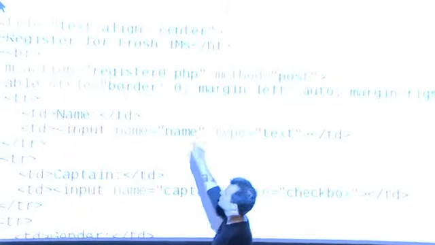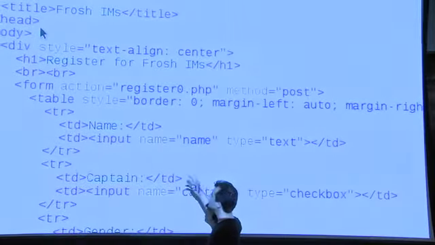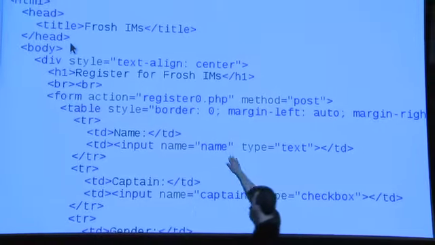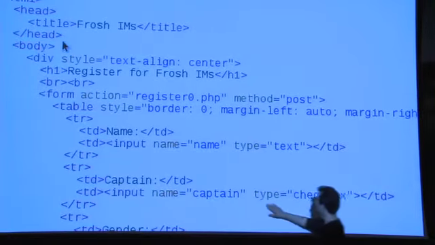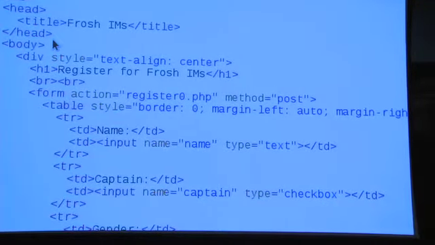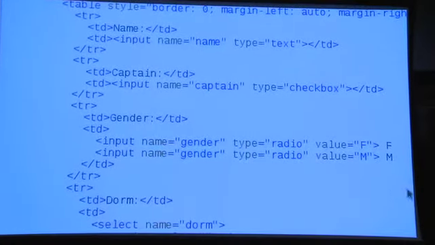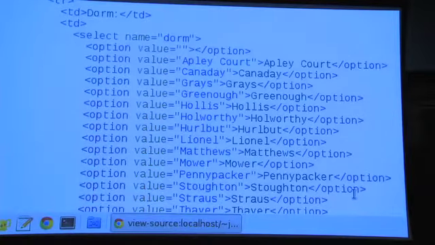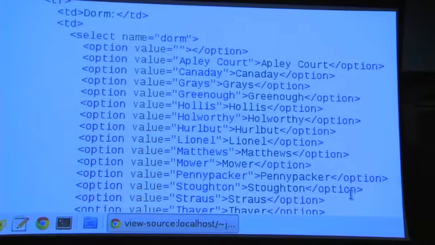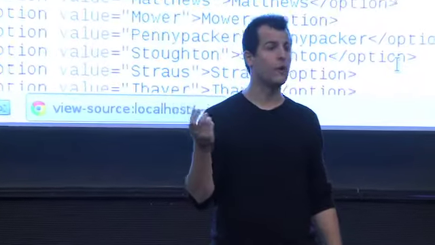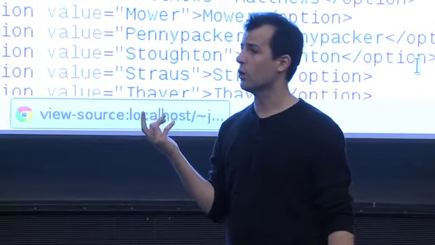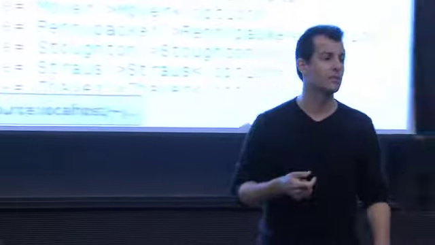So now what's next here? I just used a simple table to lay out some form fields. But the interesting parts for us tonight are the inputs, of which I've given a name of name to the first one. It's type text. Captain is of type checkbox, signifying do you want to be captain for some team, for instance. If I scroll down further, gender is going to be a radio button, either F or M. Dorm, meanwhile, is going to be a select menu. And so we have a nice little sampling of the various HTML form types here. And that's interesting because we'll see now server side how those form fields get translated to variables inside of those superglobals called post or get, depending on the mechanism that we use to submit.